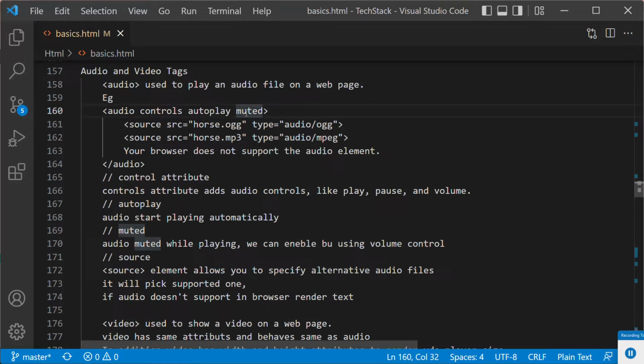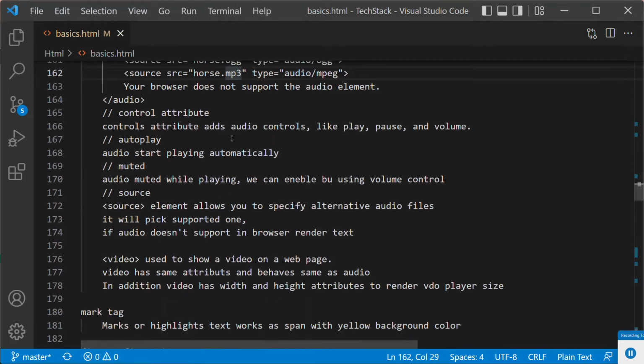When this muted attribute is present in audio, the audio will play in mute mode. Then we have the source elements, as we said earlier. When the browser supports OGG, it will play this file, or if it doesn't support OGG and supports MP3, it will run the MP3 file.